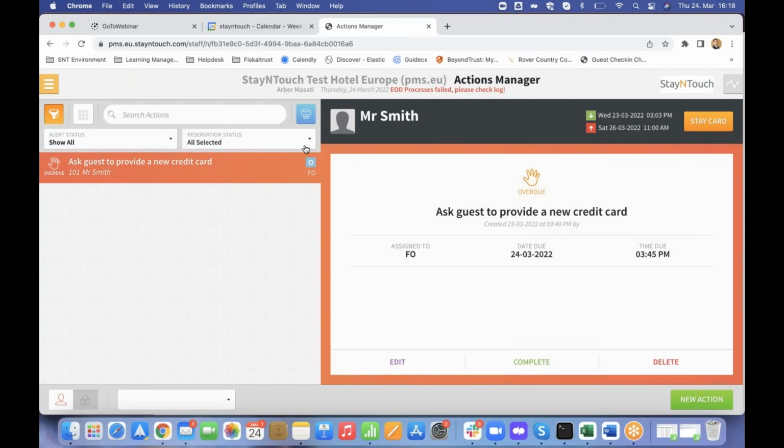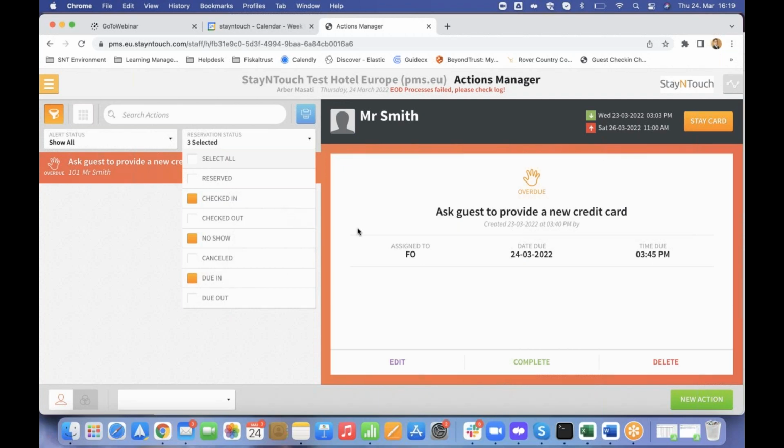As a default, all reservation statuses are selected. However, by clicking the drop-down menu, you will be able to select the reservation status that you would like to see and check if there are any actions that are related to this reservation status.